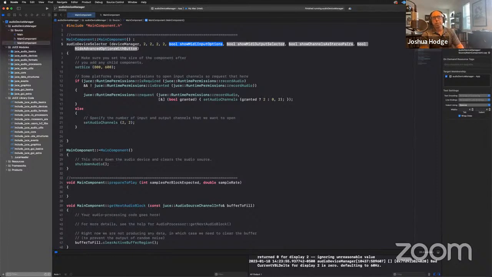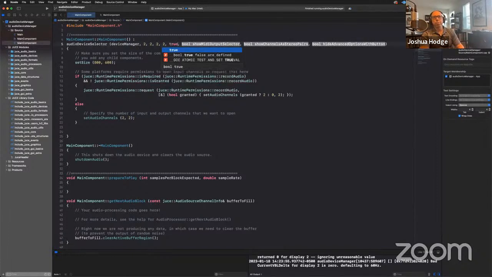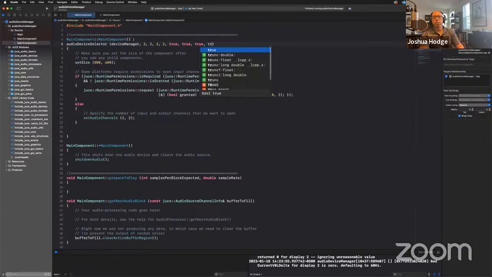Show MIDI input options, we will put true. Show MIDI output selector, true. Show channels as stereo pairs. I will show you the difference between those, so we will put true for now. Hide advanced options with button, we will put true.